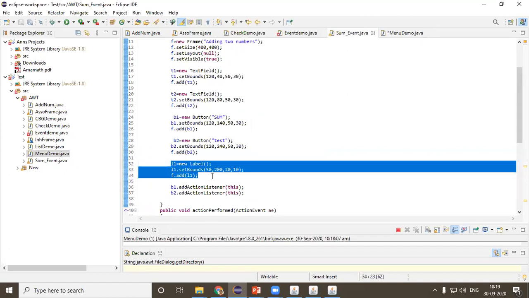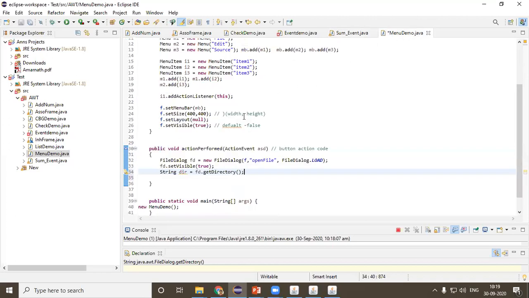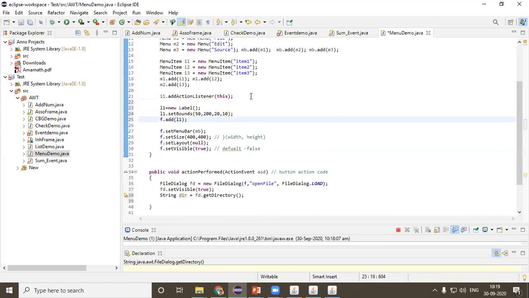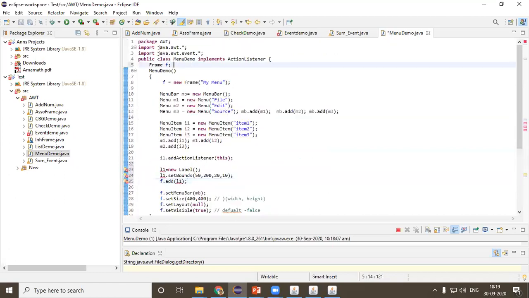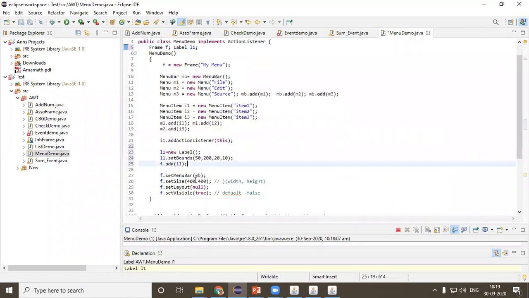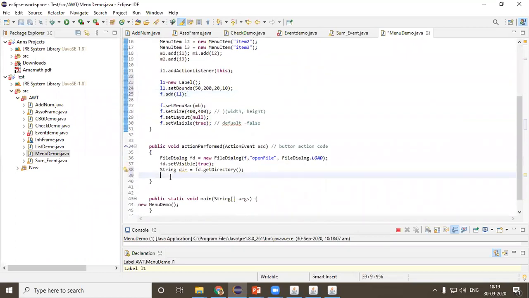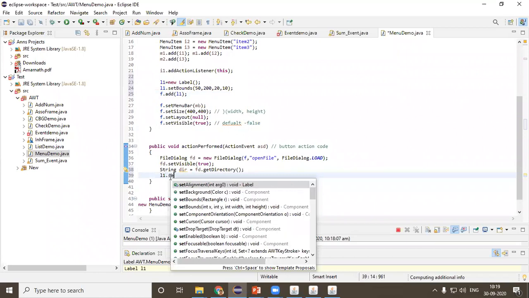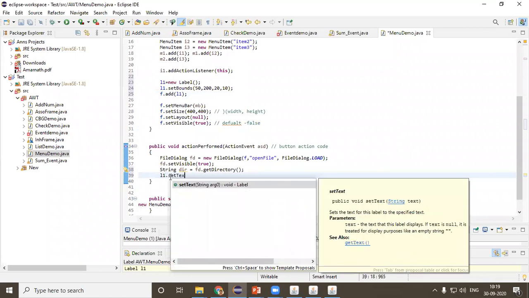To see which directory you've selected, I'll take the label from Selen's program. I'll have a label because when I want to display it, I need a label. Label L1, f dot add L1. Looks good. I have label L1 dot set text.